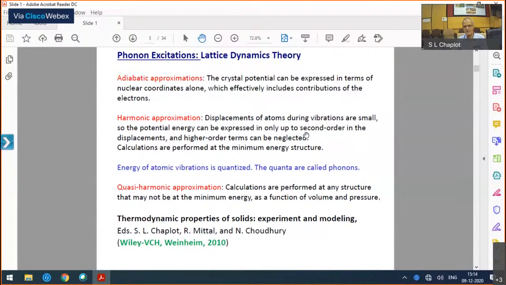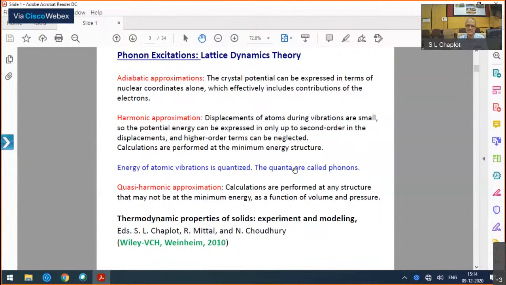If there are further higher order terms, there are usually perturbation methods, which can give you further variations of the frequencies as a function of temperature and so on. However, in that case, strictly the phonons are not all non-interacting or independent of each other. There are also phonon-phonon interactions, and once you have interactions between phonons, that can give rise to some kind of decay of phonons or certain lifetime of phonons.